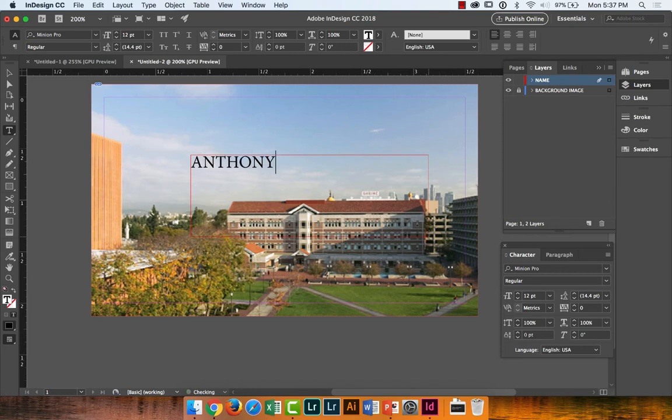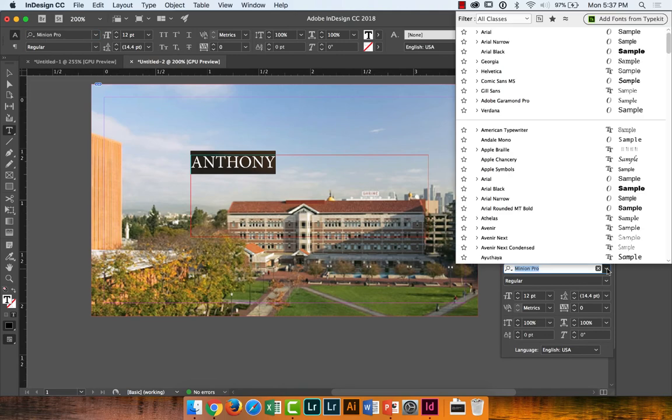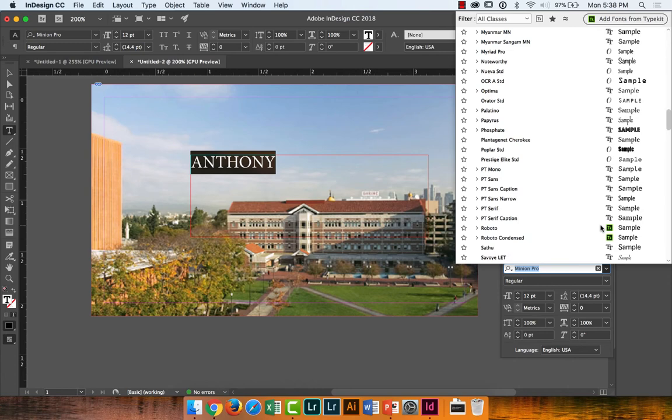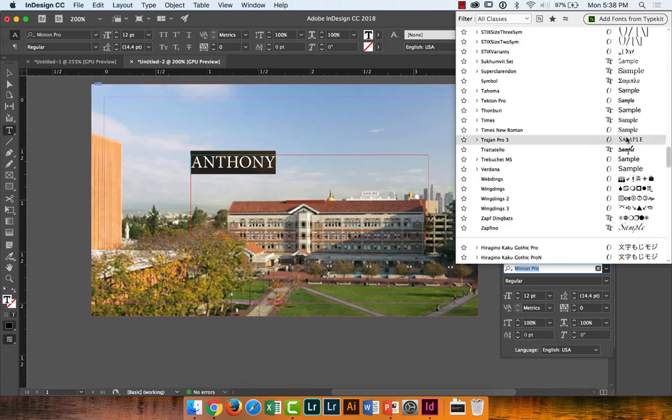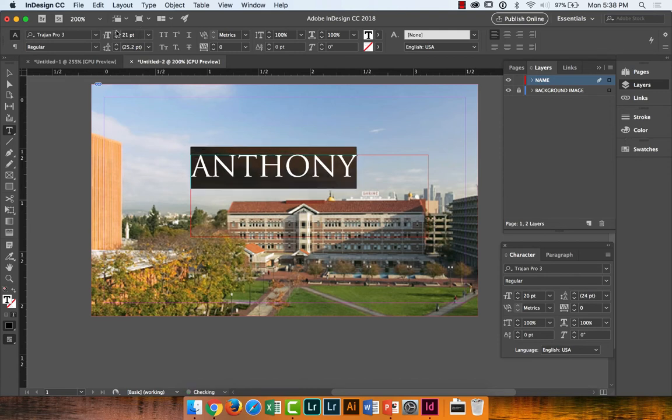Now, I'm going to type my name, Anthony. Now, I'm going to get the default text, whatever it gives me, and I want to change that because obviously I don't like the way it looks. So you can go up on the top here where it gives you the font options, or you can use your character panel over here on the right, and it'll give you a bunch of font options. So you might have some cool fonts already installed. I can do a USC type font. That's kind of cool. Trajan. Let's just go with the USC theme here. And I want to make it bigger. So I'm just going to go as big as possible here.